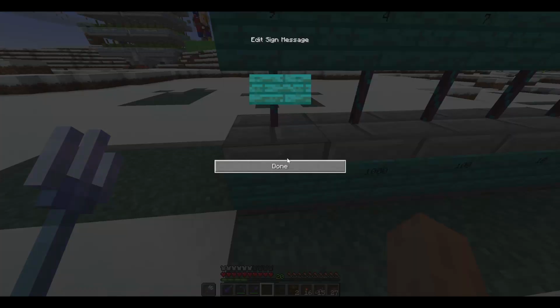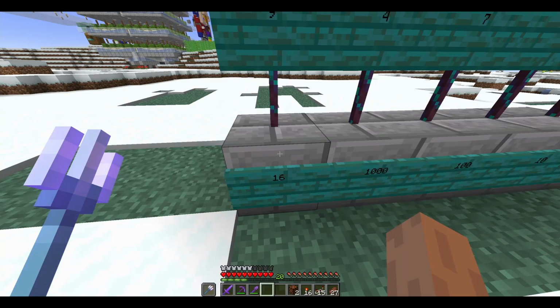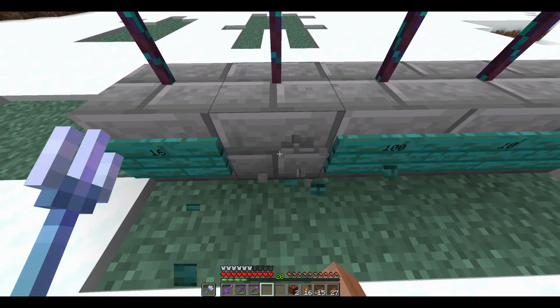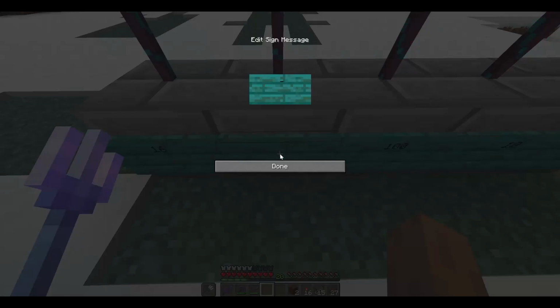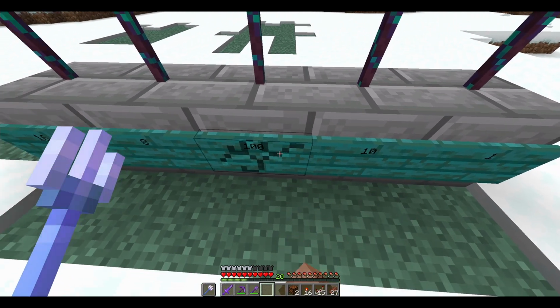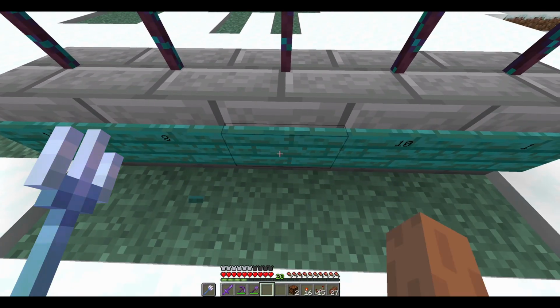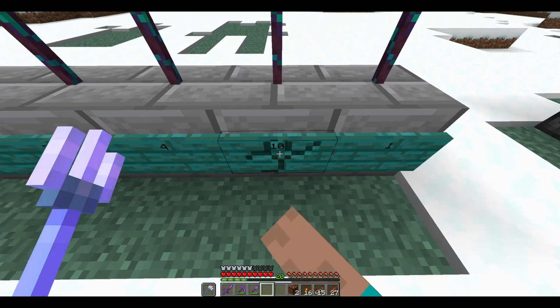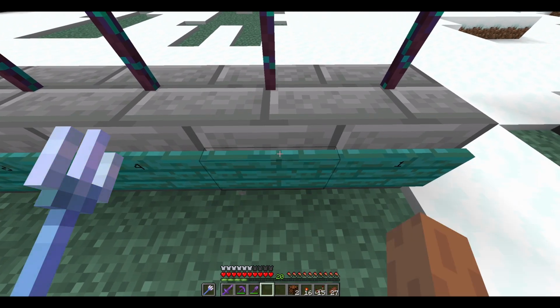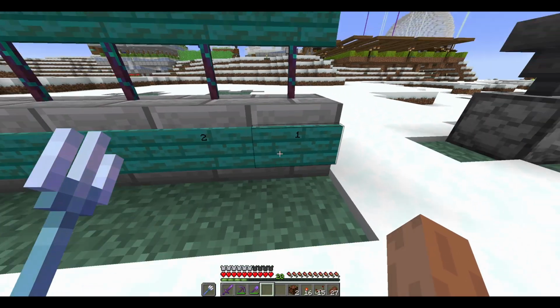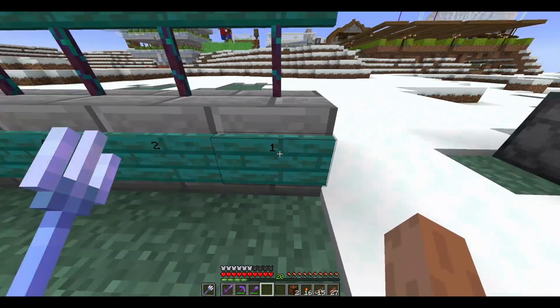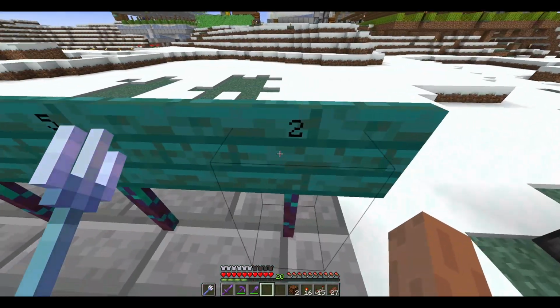So instead of 10,000, which is the fourth power of 10, we're going to use the fourth power of 2, which is 16. Instead of 10 to the third, we're going to use 2 to the third. Instead of 10 squared, we're going to use 2 squared. And then instead of 10 to the first, we're going to use 2 to the first. And 10 to the 0 just so happens to be the exact same as 2 to the 0, so we get to keep that the same.